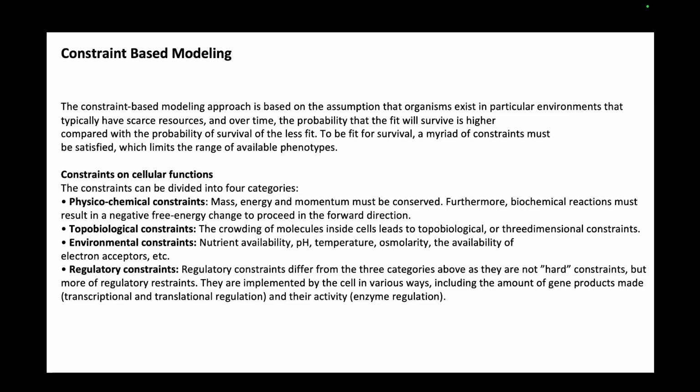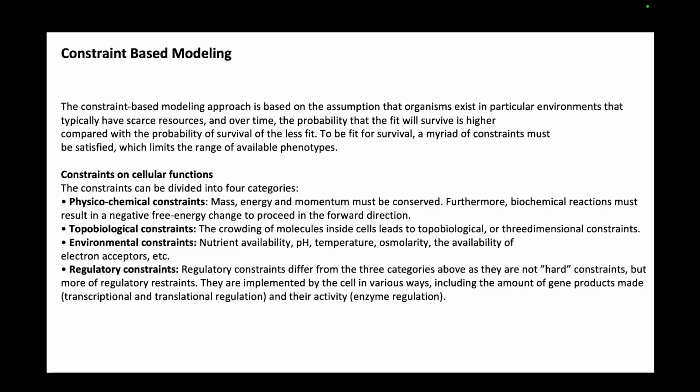So first is constraint-based modeling. The constraint-based modeling approach is based on the assumption that organisms exist in a particular environment that typically has scarce resources. And over time, the probability that the fit will survive is higher compared to the probability of survival of the less fit, as in evolution. To be fit for survival, a myriad of constraints must be satisfied, which limits the range of available phenotypes.